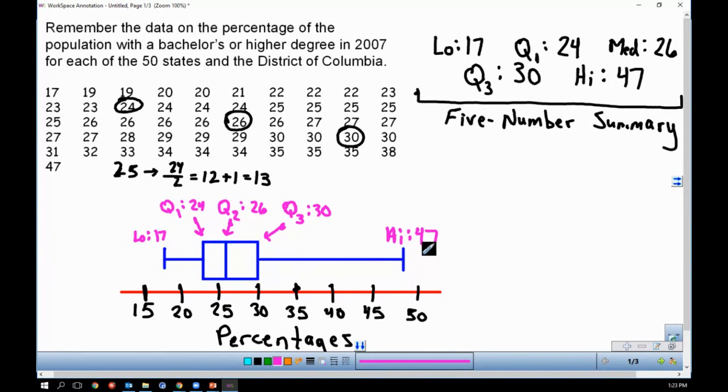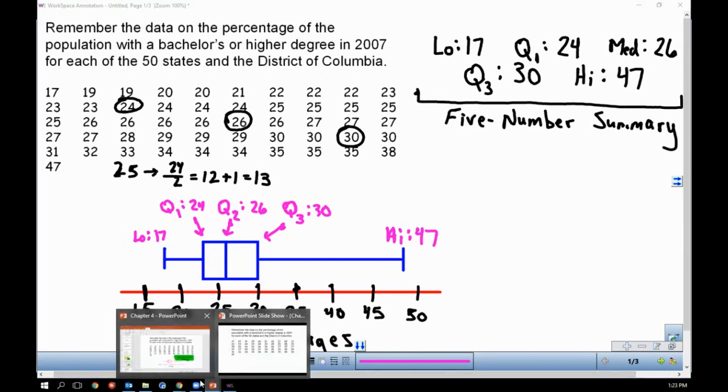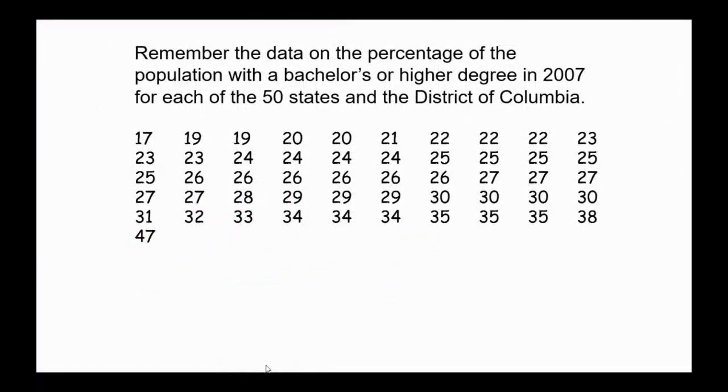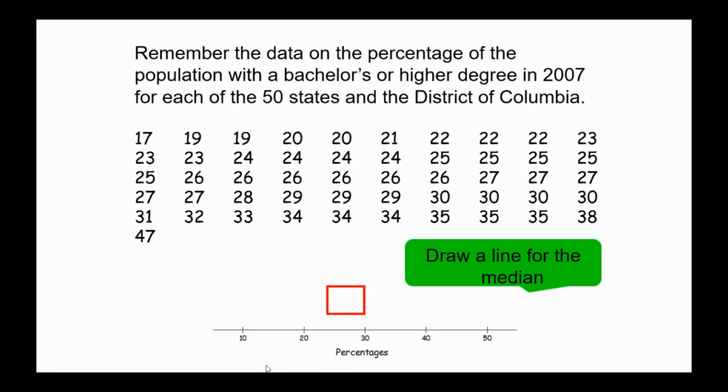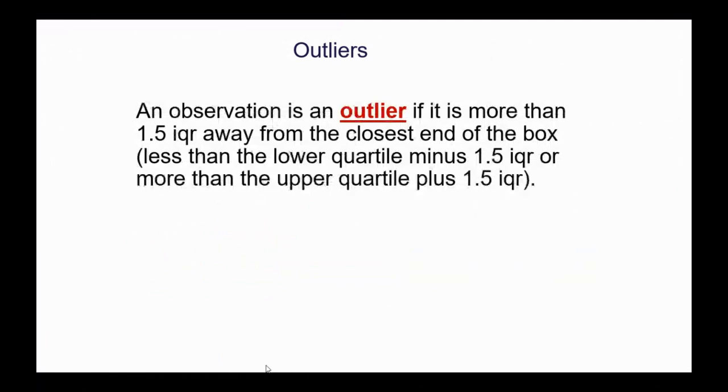Okay, questions on this example? Okay, then let's look at the next part. So these are all great and all, but then we can't really see what's truly an outlier. So let's try to figure out how we can determine what's an outlier and what's not an outlier. Okay, we drew it.